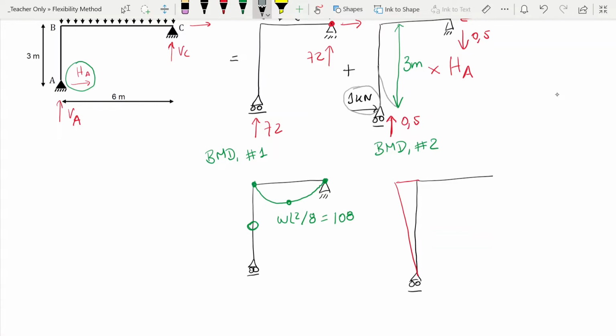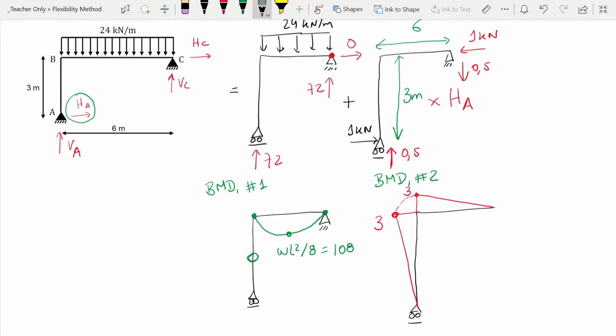So we're going to have tension on the left side. And we know we always draw the diagram on the side of tension. So this moment here is going to be 1 times 3, so it's going to be 3. We know this transfers outside, so it's going to go there to 3. And now this should close back to 0, like this, but let's confirm.